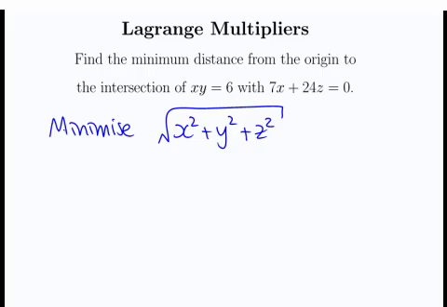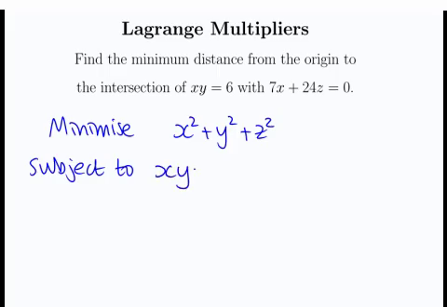But in fact that is slightly more complicated than it need be, because if I want to minimize that function, then the point at which it is minimized will be the same as the point at which the function x squared plus y squared plus z squared is minimized. You can have a think about why that might be. So in fact I may as well just minimize x squared plus y squared plus z squared, and that's a simpler problem. And I have to do that subject to the 2 constraints that I'm given.